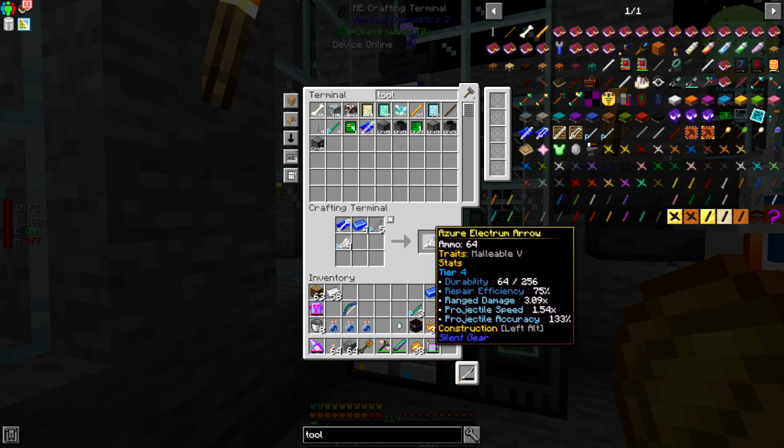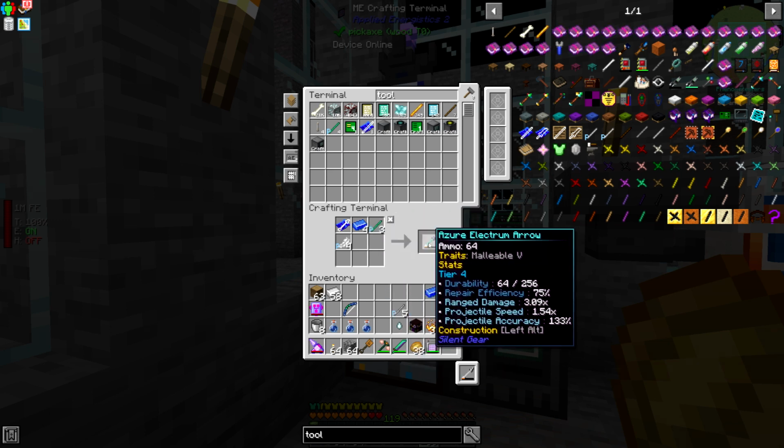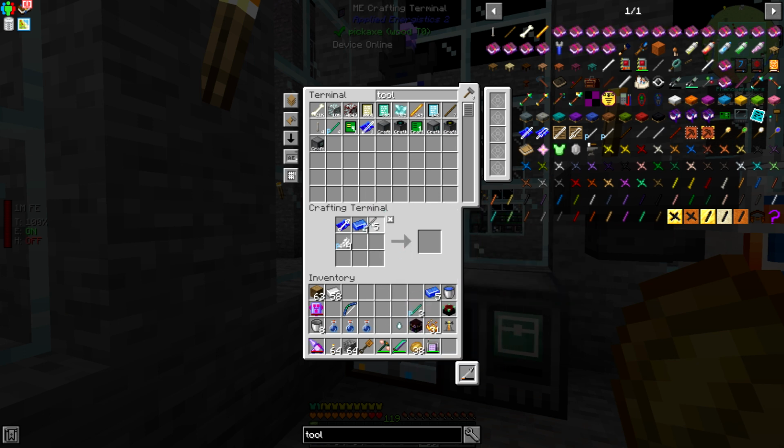So let's take a look at the attributes here. So the range damage is 3.09, and then the projectile speed is 1.54. Let's swap these out and see if anything changes here. I don't think it does. So it's 3.09 and 1.54, and then the accuracy is 133. Let's triple check this. Yeah, it's all the same. So you might as well use the cheaper tool rods, and let's grab those.